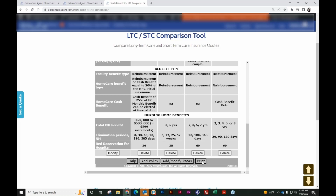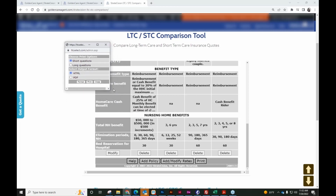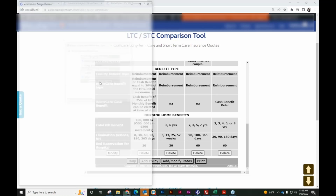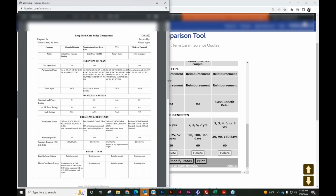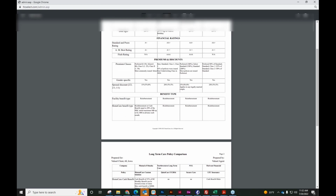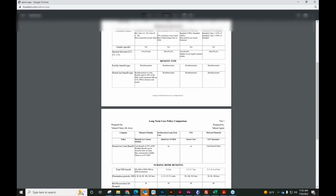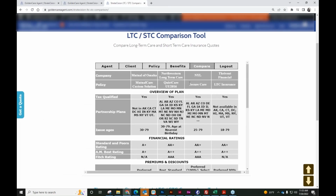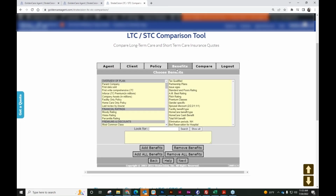And just like before, when you're quoting and comparing pricing, you can go ahead and hit print and it'll open a pop-up window and you can choose how you would like it to show up. So I almost always hit PDF because I'm typically emailing these. And once you hit print, similar to the pricing comparison, it will generate a PDF that you can keep and use as a personal reference sheet. I actually do this myself. I do generate these and send them to agents. Depending on how many things are selected from the benefits screen, that resulting printout can end up being pages long. So you can learn quite a bit of information.